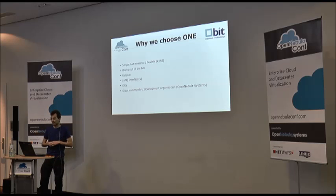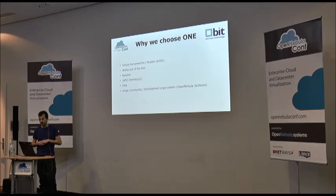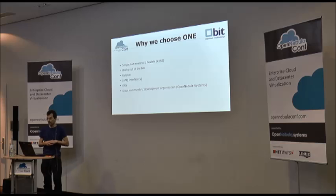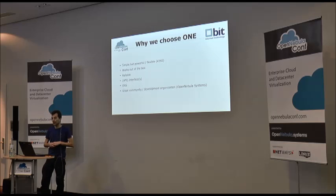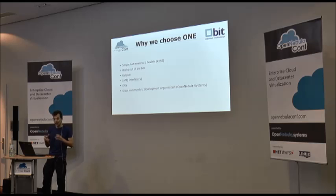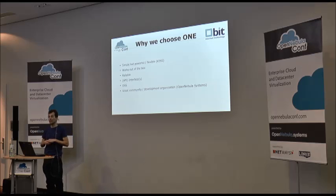It's reliable. It hasn't failed us once, so I would call that reliable. It's been running for a few years, first in a test setup for quite some time, but in production for a little bit more than 1 year now. It has API interfaces to talk to, which makes integration with our own infrastructure easy. It's open source software, which is pretty important for us. We use as much open source software as we can. Most of the time we get forced by customers who want to use some proprietary operating system, but we try to avoid that ourselves.